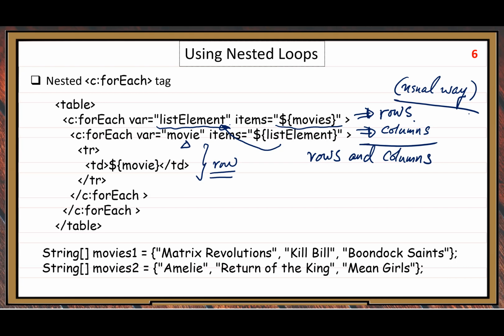So here the data: movie 1, movie 2. Movie 1 is string array 1, movie 2 is string array 2. Then we put these two string arrays in that movies list.